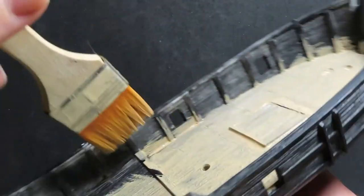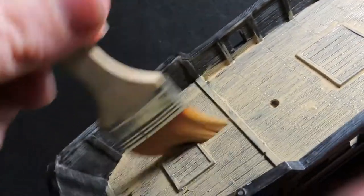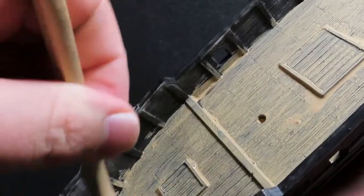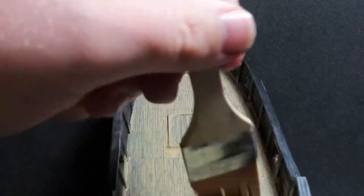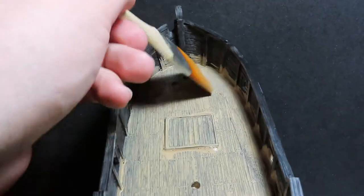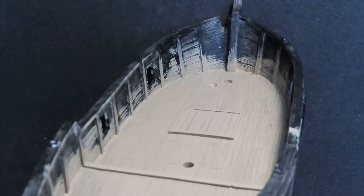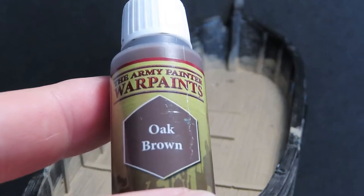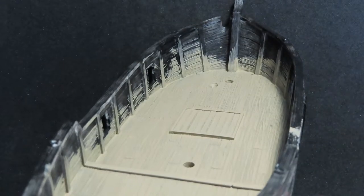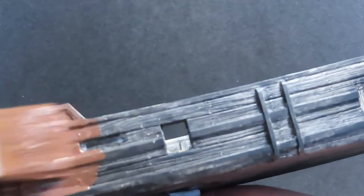It has a very nice wood grain in here, so I want to make sure I get all that. The best way to do that is to thin down your paint and just go over it in a couple of coats. I'm going to take a few more coats since I have primed it in black. If we don't want to go too far over it, we can just say it's all dark shadowing. Now that we have the inside of the ship done, I'm going to come in with oak brown to do the outside and the inside of the ship.